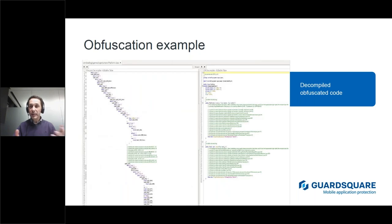Now, if you apply some of the techniques that I've shown a moment ago, this becomes way more difficult for these decompilers. As you can see, the decompiler on the left-hand side makes a complete mess of it. And at this point, the output is actually useless for a human to use. The code also doesn't compile anymore, so it's impossible to tamper with this result. The decompiler on the right-hand side, you probably can't read that, has given up completely. It just says that it can't decompile this code.